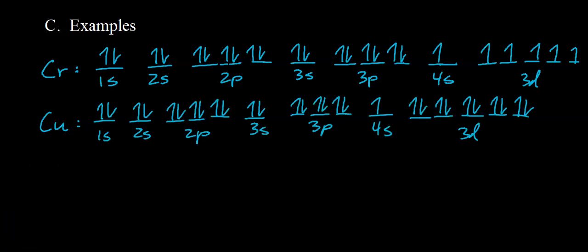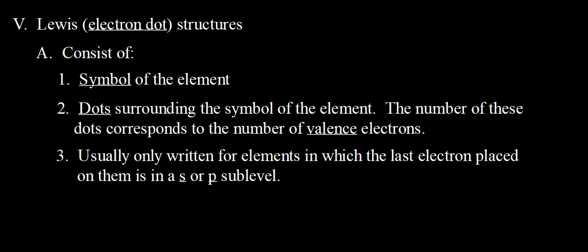So we would expect that copper would be 4s2 3d9, just looking at the last couple sublevels. Well, similar to chromium, one of the electrons in the 4s sublevel goes to the 3d sublevel to give the 3d sublevel all filled orbitals. So that'd be 4s1 3d10. So again, there are other exceptions like this, but these are the only 2 that you have to know, chromium and copper. Next section is on Lewis structures, also known as electron dot structures.